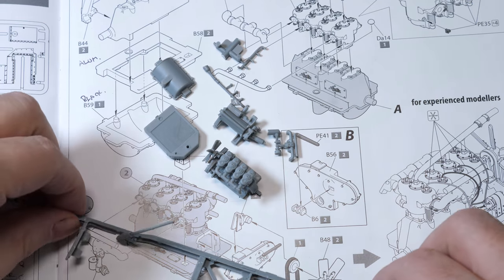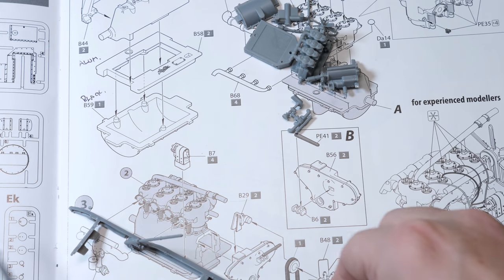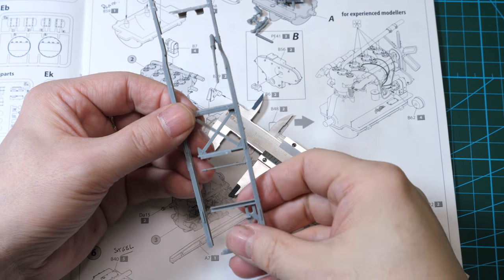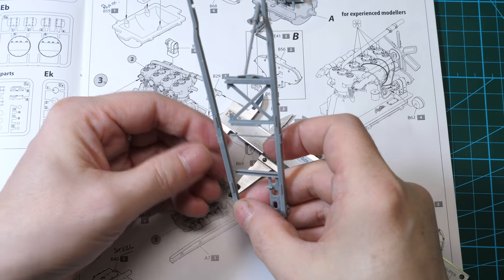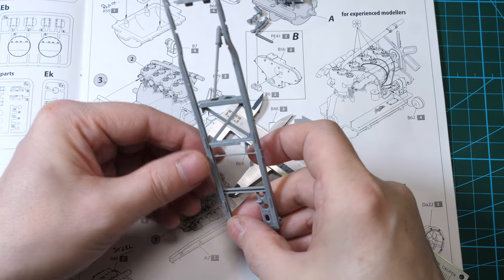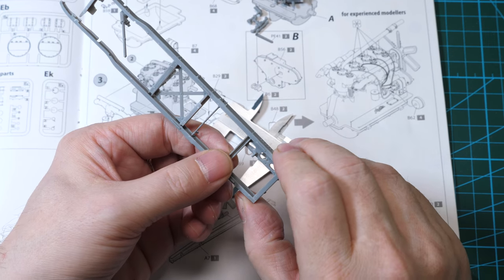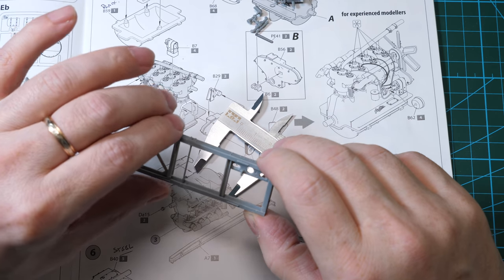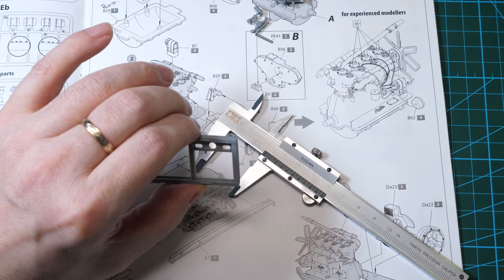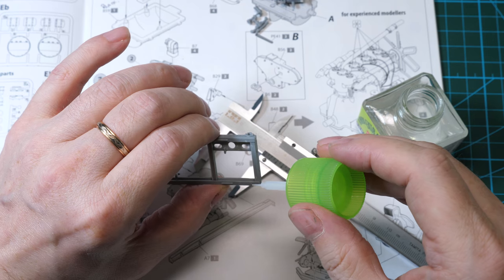So let's try and get this chassis rail together right now. Also to note as well, I've left out one part. I'll explain that in a second. Okay, yeah, so construction, because everything's set in one side, it just makes things a little bit easier. The parts do line up relatively easily as well. So what I do is I start on one end and using the quick set glue, just basically tack in on one side.